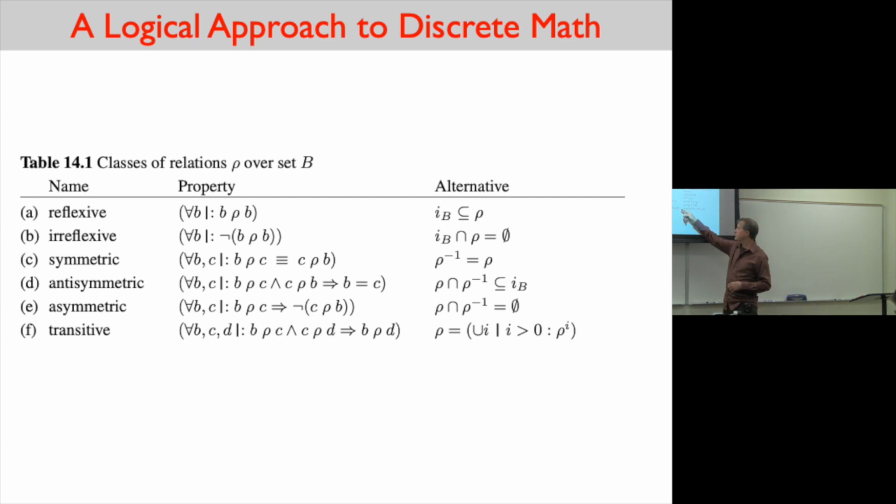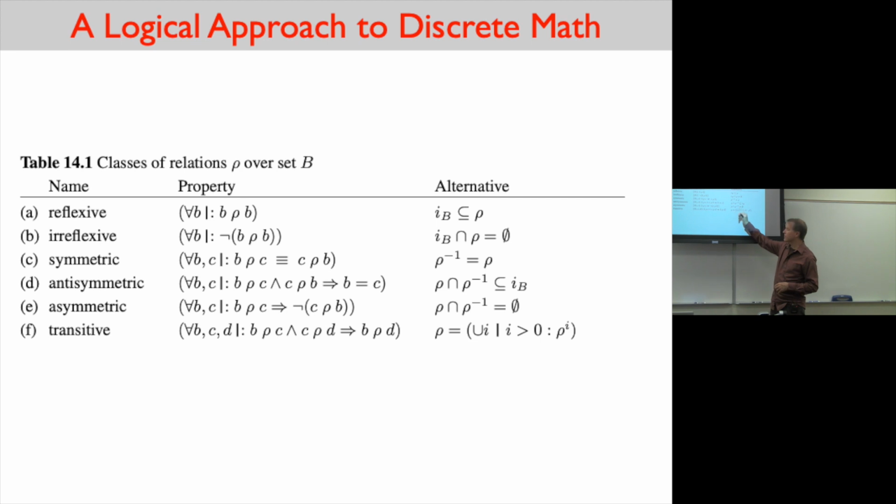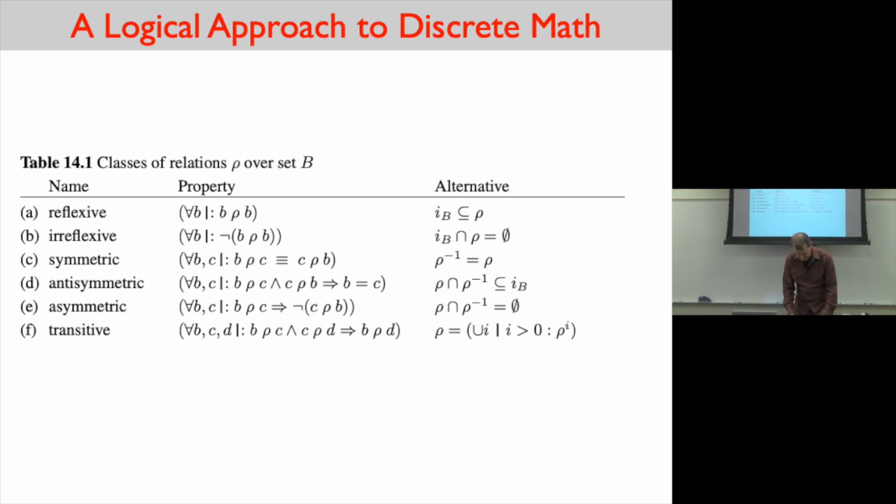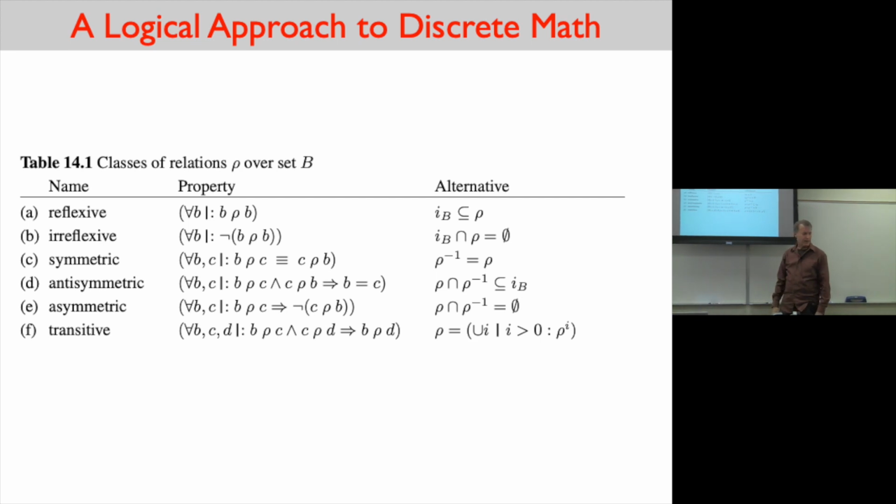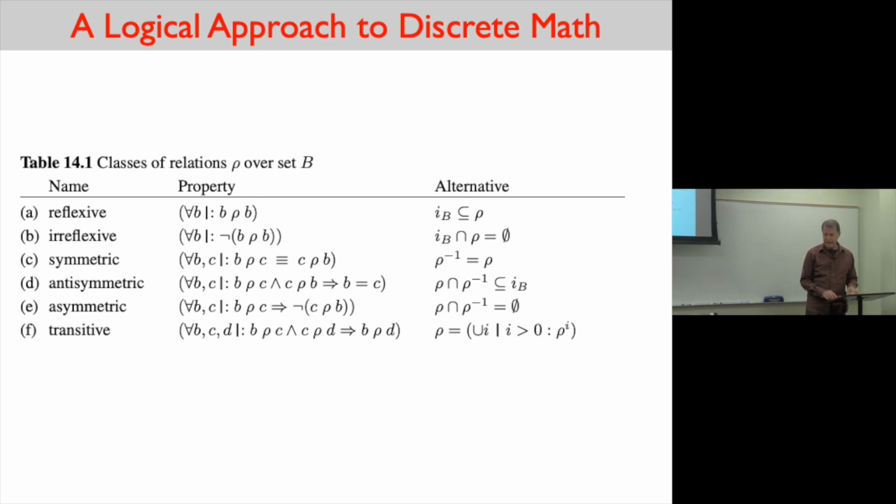It's just to show that the property is equivalent to the alternative. So these are all equivalent theorems, right? And I think in class last time we proved A, that a property was equal to its alternative. So are there any questions about those other 3 ones? I think they're pretty straightforward. I have a question on the other one. Yeah, okay. So now let's talk about the other one.